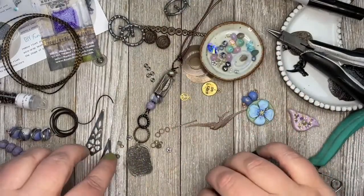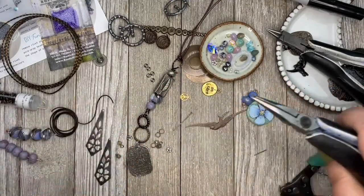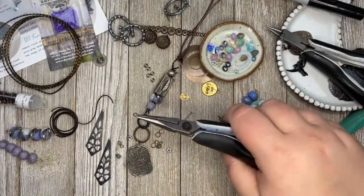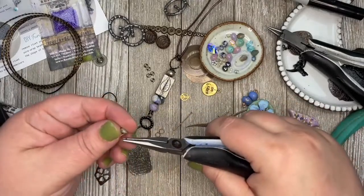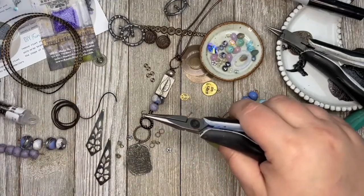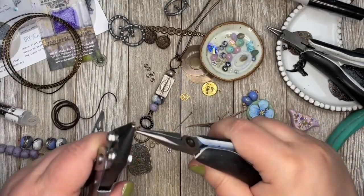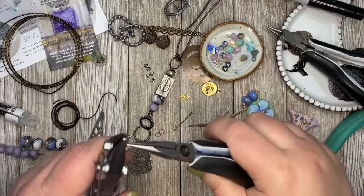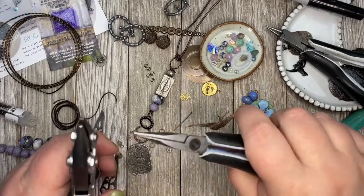Okay, let me finish adding these little tiny charms on here. I'm going to open up and close these little jump rings. These are skinny little 5 millimeter jump rings. I don't have a source for them. You can find them at craft stores sometimes, or on Amazon, or check out your local bead store. But they do need to be skinny to be able to fit through your bead holes. Okay, I'm going to close that up all the way. There we go.